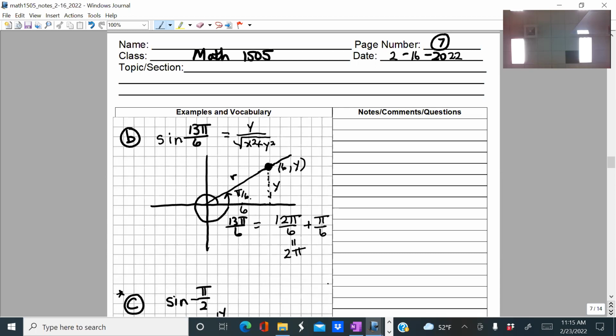What trig ratio can I write down here? Figure out this length. Yeah, cosine would be y over r, Ravi. Unfortunately, you're not going to know what r is, right? Tangent, there you go, right? Tangent of pi over 6 is in this picture what? Y over 6, there you go. But we know tangent of pi over 6. We calculated that already. That's in our table of special angles, right? What is the tangent of pi over 6?